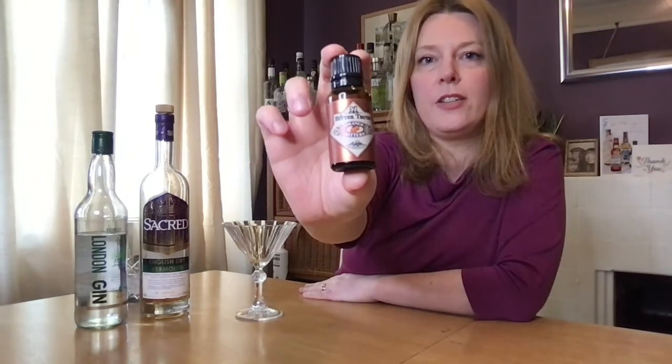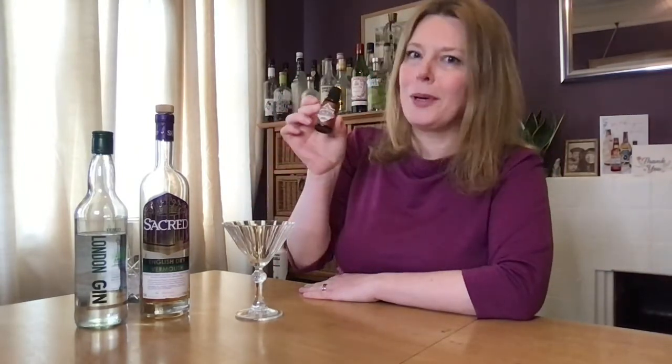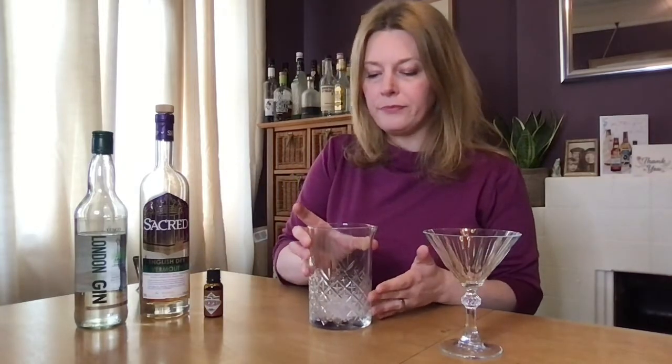We also have dry vermouth. This is a little bit more expensive — this is Sacred English Dry Vermouth, which is one of my favourites. If you like your vermouth it's worth looking at, but again you can go to the supermarket; Martini Bianco or a supermarket own brand will do here too. And then classically it's orange bitters, but you can use Angostura bitters. I've got orange bitters from The Bitter Truth, and I have their little sets — little bottles — because sometimes you can end up with big bottles of bitters that last a very long time. I also like The Bitter Truth olive bitters in a martini as well. We'll need a cocktail glass, and I'm going to stir this one using a mixing glass. You can shake it if you wish, but I'd much prefer to stir mine.